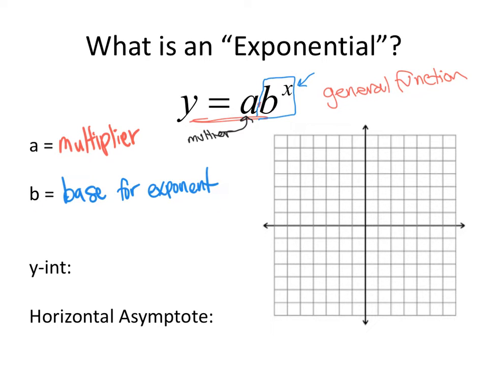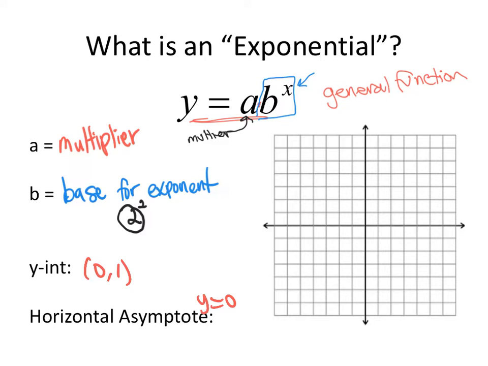So anything else that we've been dealing with as far as exponents, that's like saying 2 to the power of, let's say, 2, where the base is actually 2. So that's what that value of b is. It's going to be the base of the exponent that we're going to be multiplying continuously for x number of times. So a couple other characteristics.